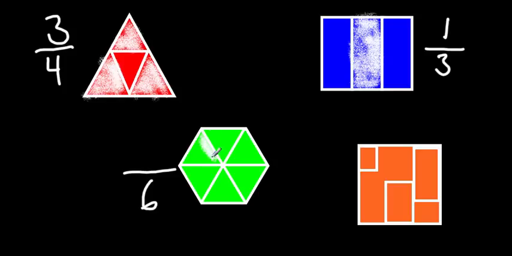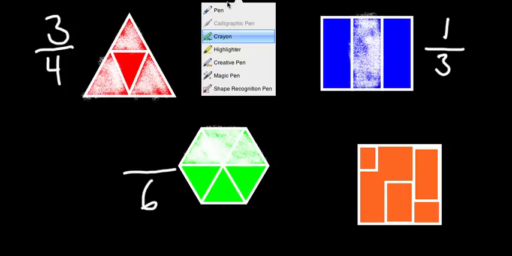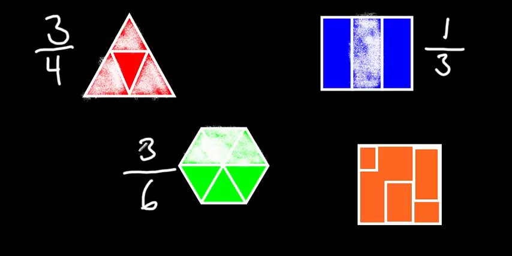I'll shade this whole entire top part. So give me 1 second. I'm going to shade in that, and I'll shade in that, and I will shade in that. So I shaded in, well, I shaded in half. I shaded in 3 of those parts. So I shaded in 3 of my 6 equal parts there, which really is the same thing as 1/2 just by looking at it. That's the entire half of that hexagon.